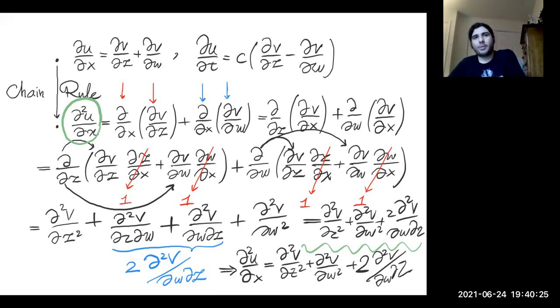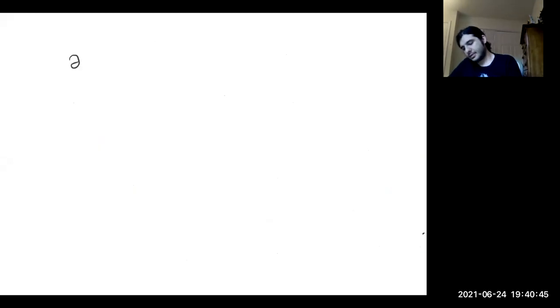The course is about partial differential equations. So these are partial derivatives. So of course there are so many partial derivatives. That's the main topic, right? So now we can go and try to compute the second derivative of u with respect to t squared. I wouldn't compute that. It would be very similar to the previous thing. There would be just some constant c.